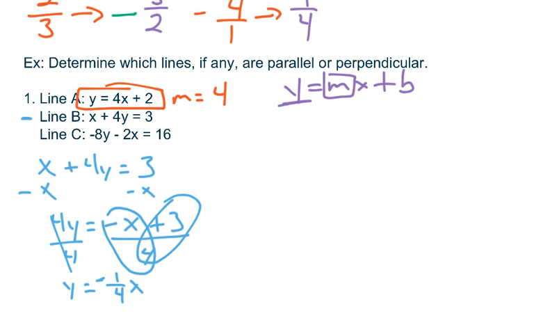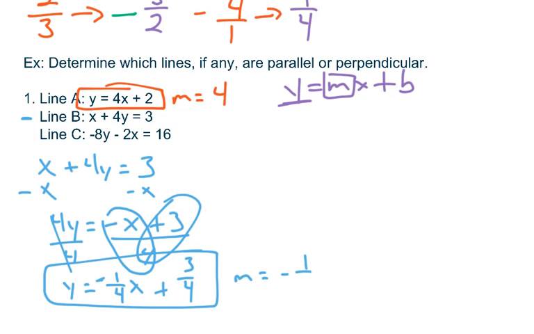The 3/4, we could write that, but remember, perpendicular and parallel are determined by the slope, and this 3/4 has nothing to do with the slope. That's the y-intercept. So do you need to calculate that? The answer there is no. The goal is not to write it in slope-intercept form perfectly. We're trying to figure out the slope. Once we get the number in front of x, the rest of it really doesn't matter. You could write it, but it's not the biggest issue. So once we get this second equation for B, what is our slope? Our slope is negative 1/4. Let's do the same thing for line C.